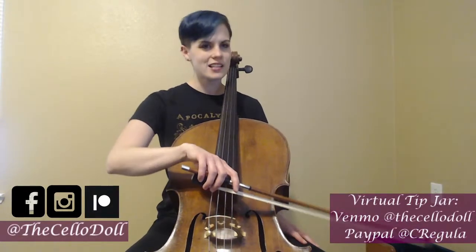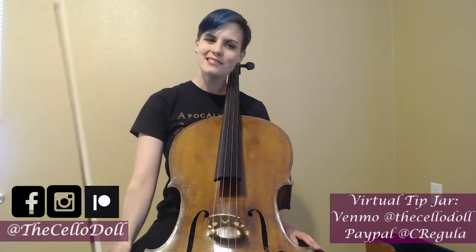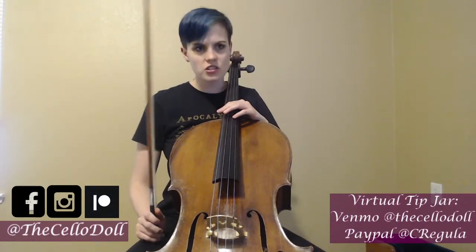And then let's quickly talk about the bow weight. A lot of people think, oh, two strings, I really have to dig in and do double the power. No, it's not exactly a perfect relation like that. Two strings, double the weight. It's not quite that black and white. I think you actually don't need as much as you think. You always want to hear the cello ringing.